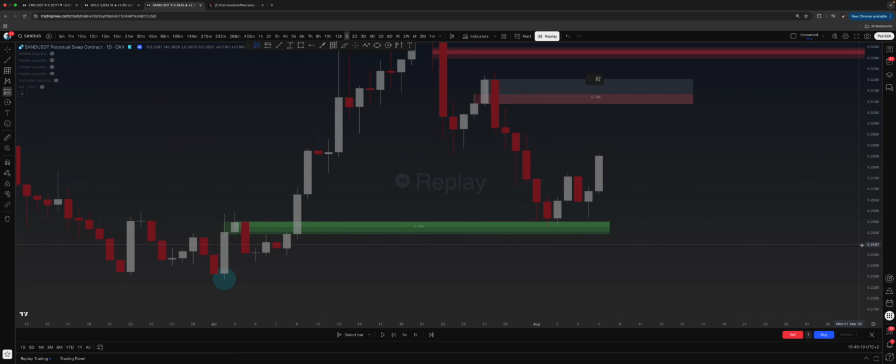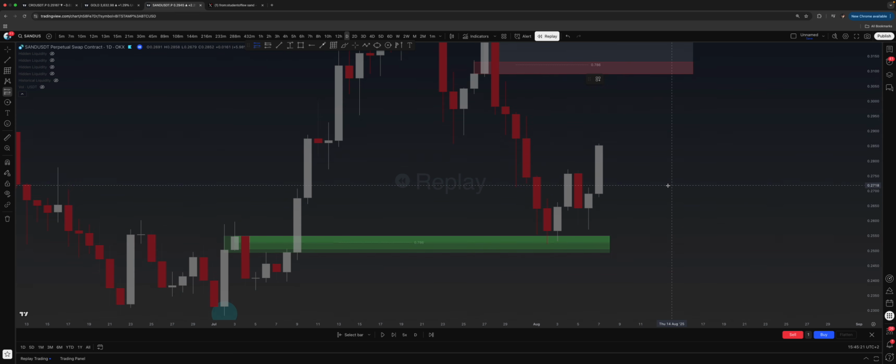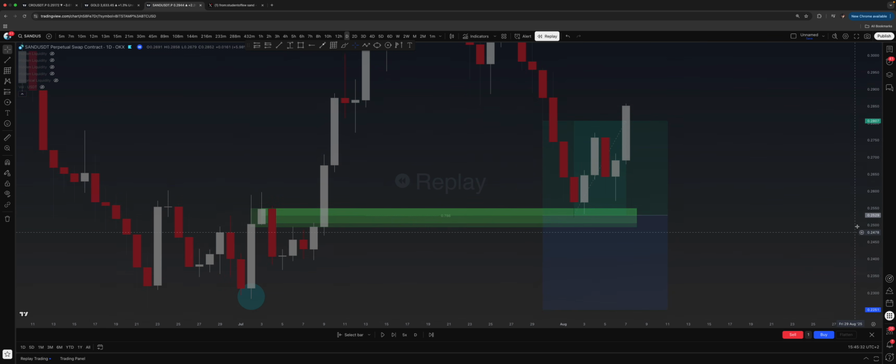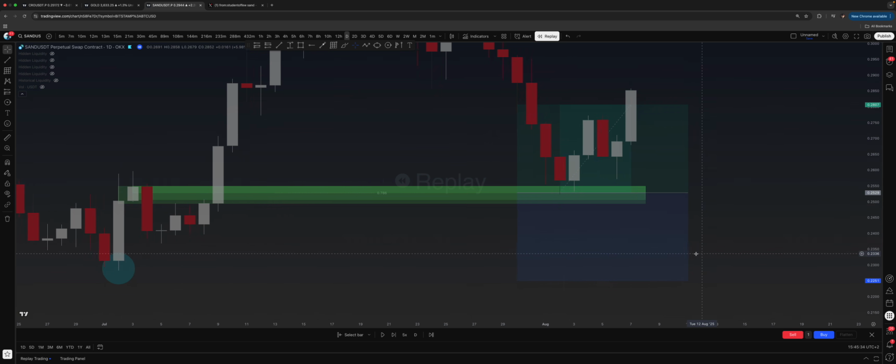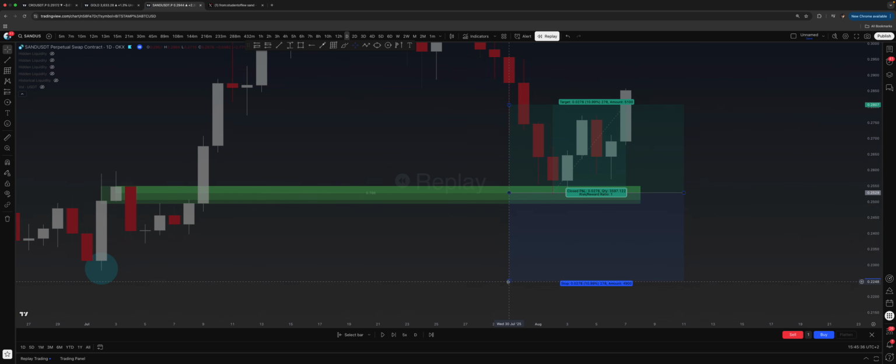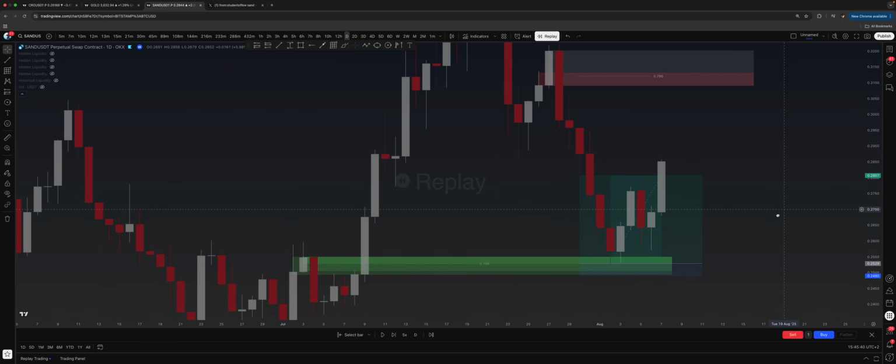This is also higher time frame. I wouldn't place a full size limit order here like CRO, because CRO was like a 2-week. This was a 1-day and a 2-day, so not 1 week plus. But you can definitely put a 1/3 or even 50% limit order here with a tight stop loss.